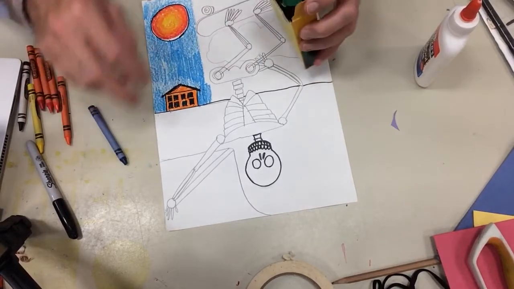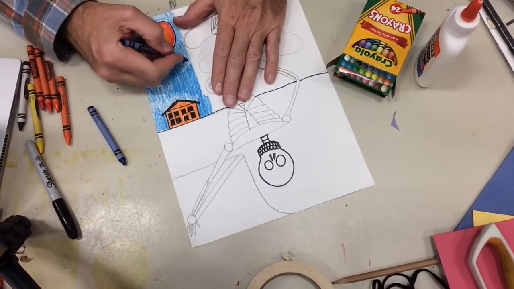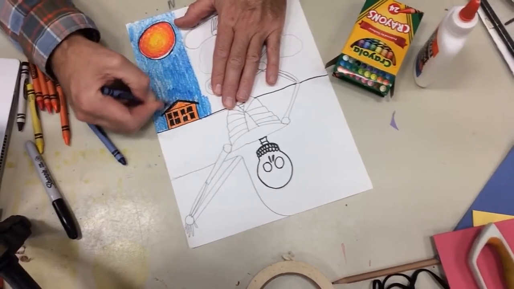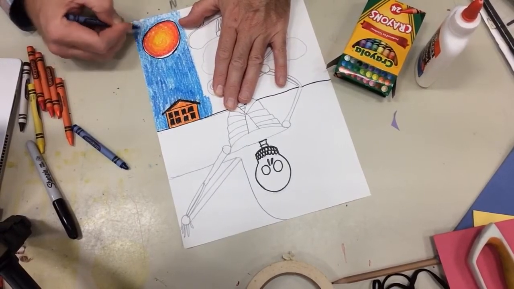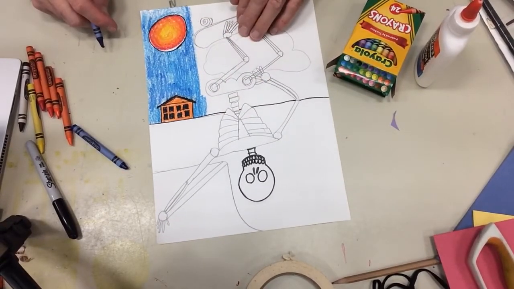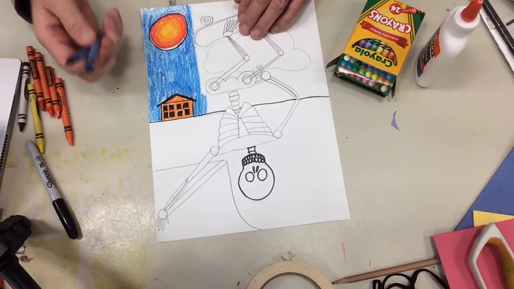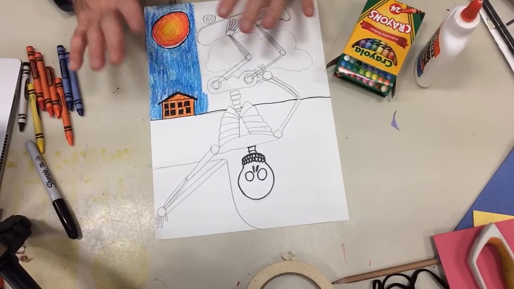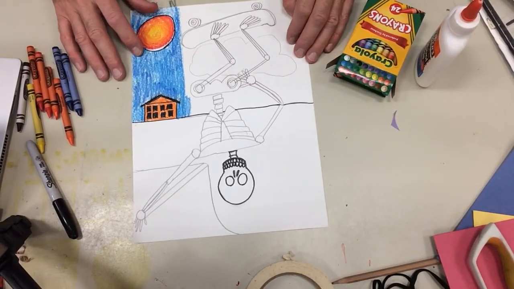You can mix other blues in the sky. This is just blue. If I put this in here. Kind of changes it up a little. Put it here and there. So, it just changes the look a little bit. When you use more than one color, as long as they're similar, it makes the picture have more space and looks more interesting than just using one solid color.